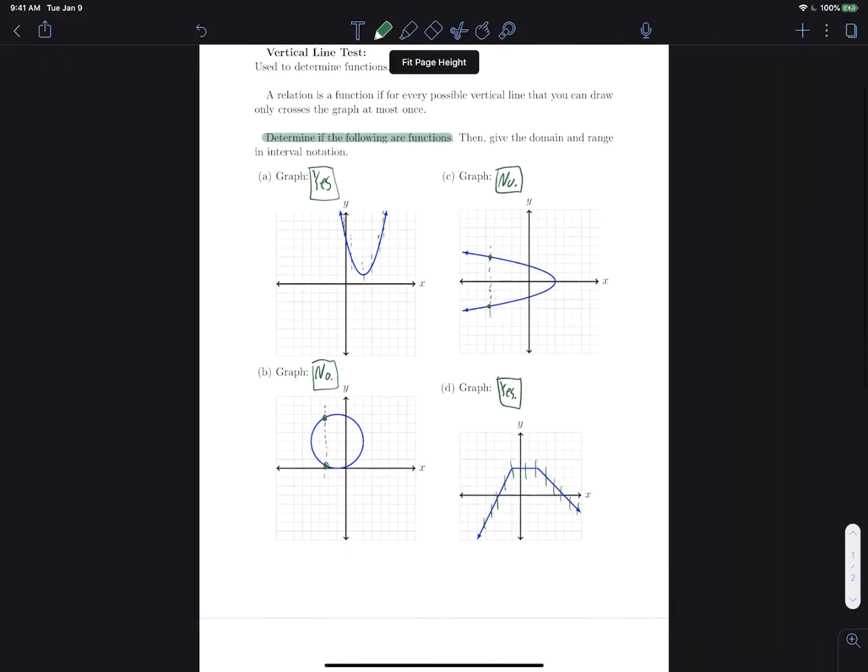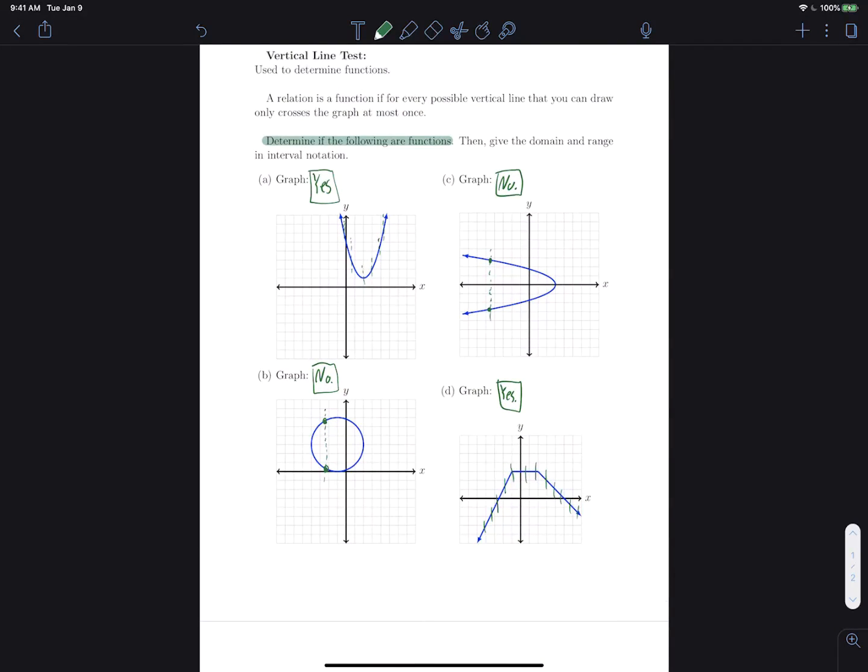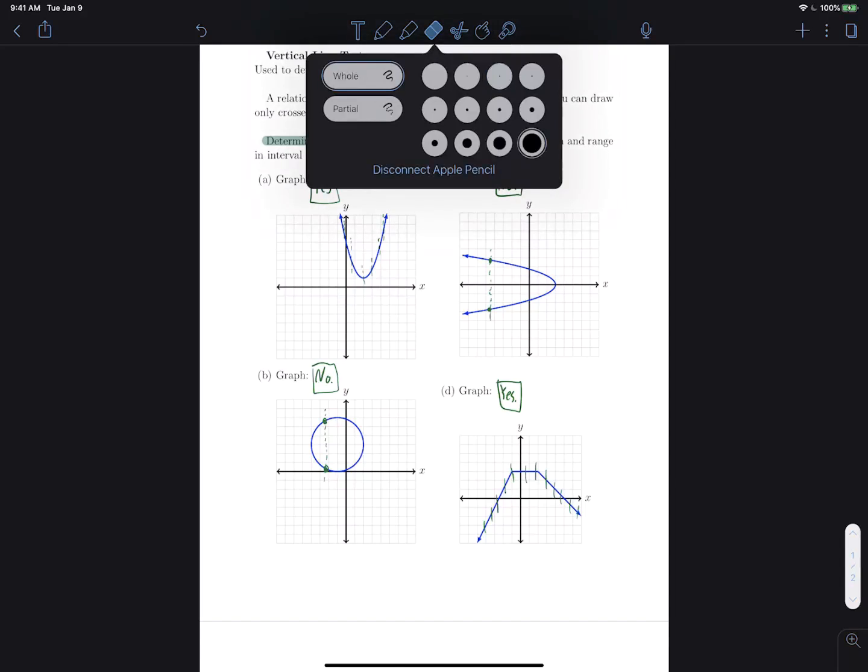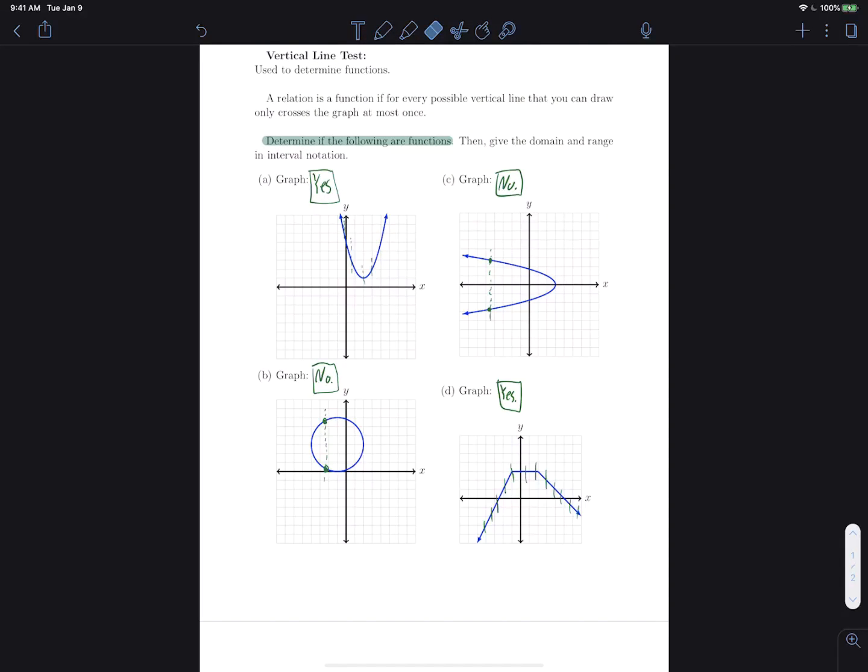So the vertical line test is really not that tough. It's really pretty easy, to be honest with you. But you have to know how to use it. Now, I do want to make one indication here. Sometimes people start looking at the edges of graphs and thinking, maybe that's starting to be vertical. I'll be honest with you, it's going to be very obvious if it's not going to be a function. In other words, if you have something like this, that's obvious that that is not a function.